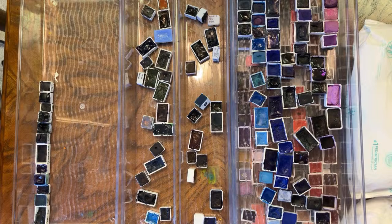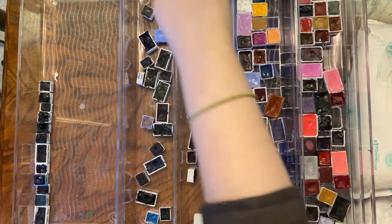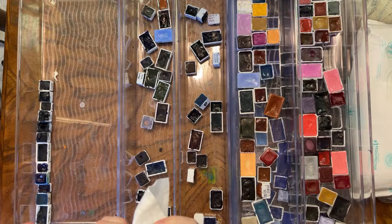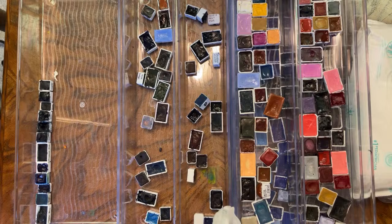It's Sky Blue. Sky Blue Shadows is the one that's made this whole mess. No, maybe it's not. Nope, I think it is. Where are you, Sky Blue Shadows? Yeah. You can see the lime green on it. It's just an absolute mess, and it has made an absolute mess. It is so liquidy. It just poured out of its own pan. It's so humid. And I don't know why only some of the colors are doing it. Also, it's been in a pan for like a year and a half. I would appreciate slightly less drama from it.